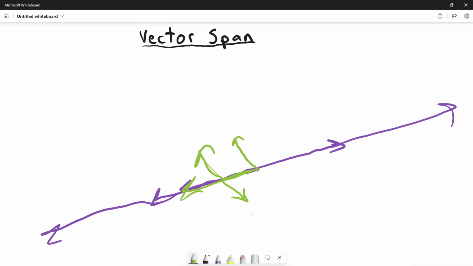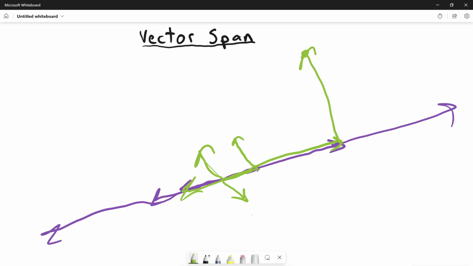So if I want to get up here, say I wanted to get to this point, we can take a step in this direction along the purple vector. See, that's 3 times the purple vector, and then we go up maybe another 3 times the green vector. I don't know what the exact measurement of that is, but it's something similar. So the point is we now can span the entire two-dimensional plane here.